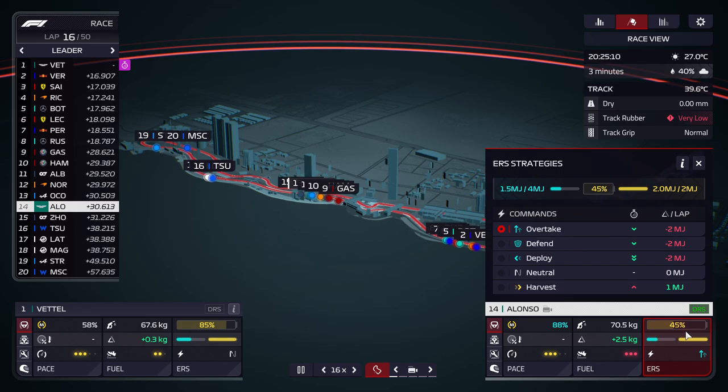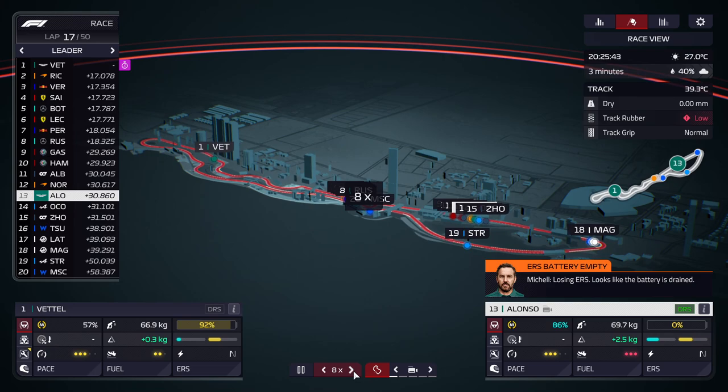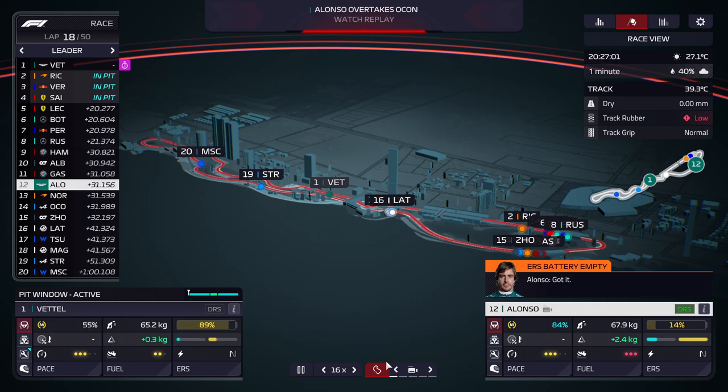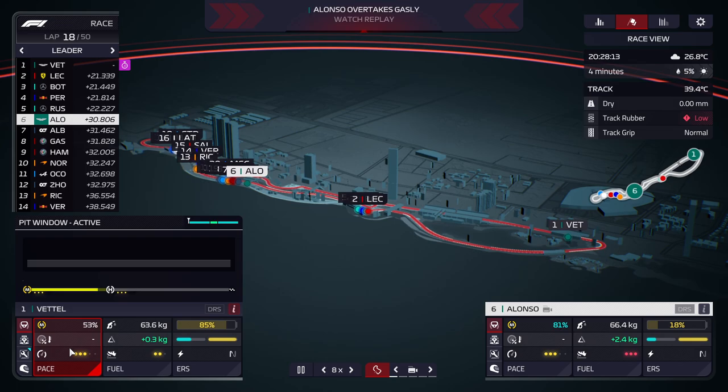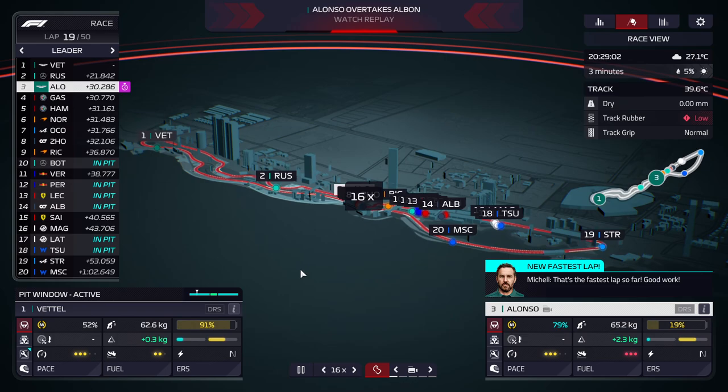That went quick in terms of using the entire ERS battery. It's up to 12th, 11th, fighting a bit. We have some pit stops. Alonso takes Ocon, up to 7th now. We go ahead of his own train. And we still have a lot of time here for Vettel before he needs to pit. Alonso up into 3rd, and Vettel is still a pit stop ahead.